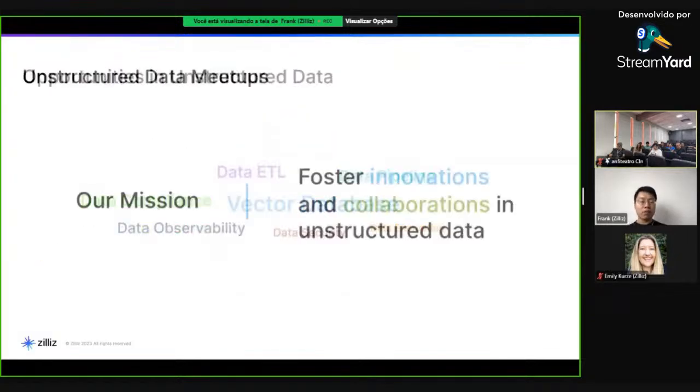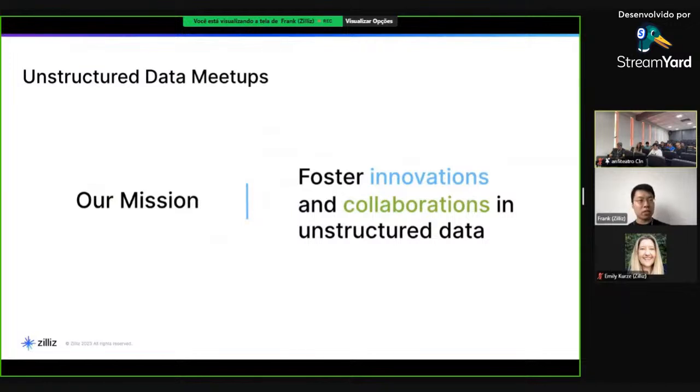So again, that was a quick introduction to Milvus, to Zilliz, and hopefully a good high-level overview, from 10,000 feet, of what we hope to accomplish. At these unstructured data meetups, what we really want to do is foster ideas, innovation, and collaboration around unstructured data.